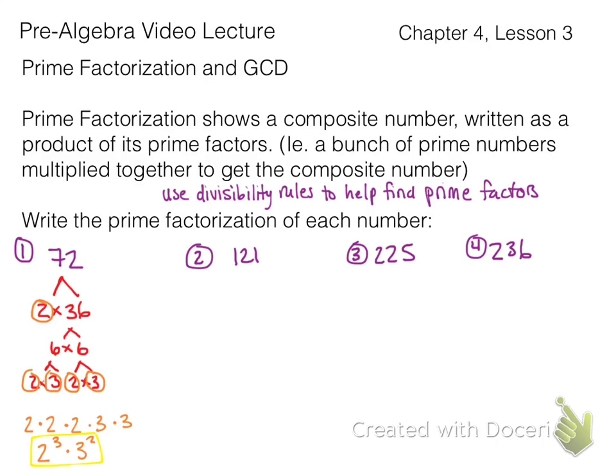All right, let's move on to the next one, 121. Well, 121 is easy. Most of you guys should know. It's 11 times 11, and 11's prime. Remember, it was an example from the previous slide. So I have 11 times 11, which is 11 squared. So that is doing it as a prime factorization, which is just 11 squared. All right, because 11's prime. So 11 squared is still 121. This is still 72. All right, so all of the answers we're getting still equal the original number. It's just we're writing them using prime factorizations.